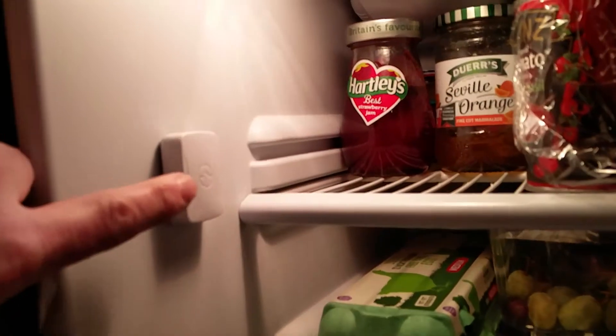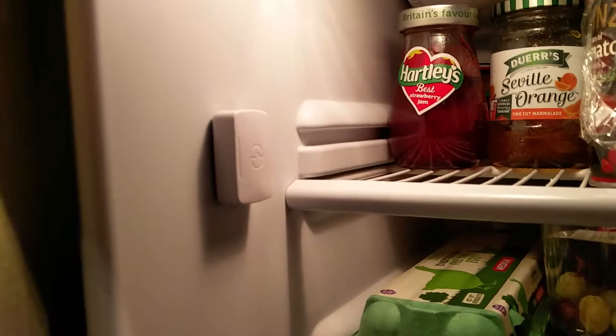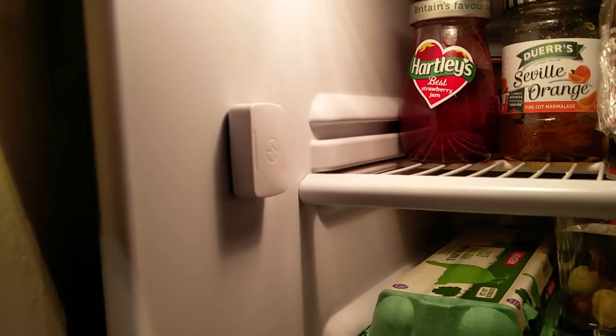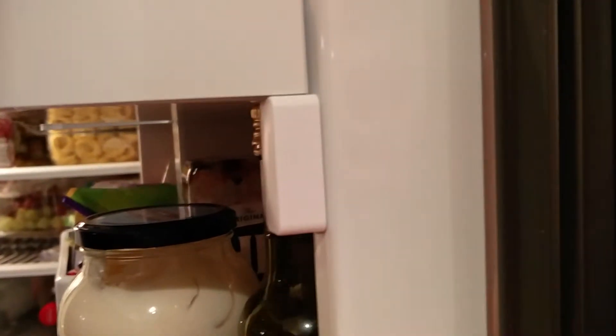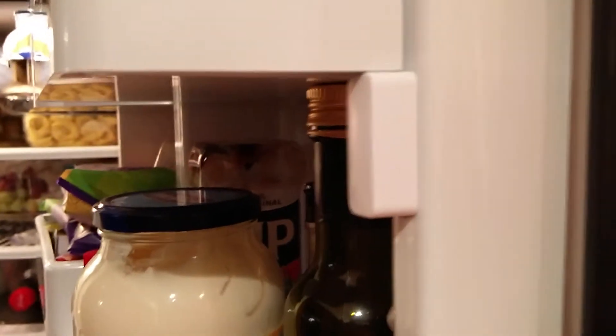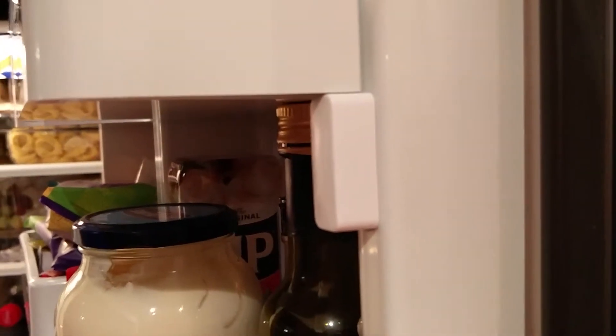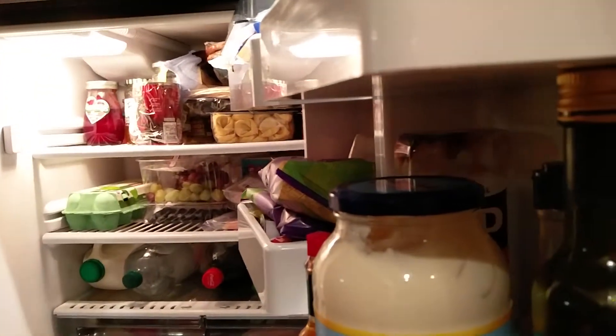This is the contents of my fridge — there's no paid endorsements. Here we have the main sensor; it's just mounted on the inner side of the fridge using BluTac. You could probably use self-adhesive pads. And over here we have the magnetic part of the switch, mounted on the inner part of the drawer section of the door. I just had to do a little bit of adjustment both inside and outside to get it lined up so that the catch worked.